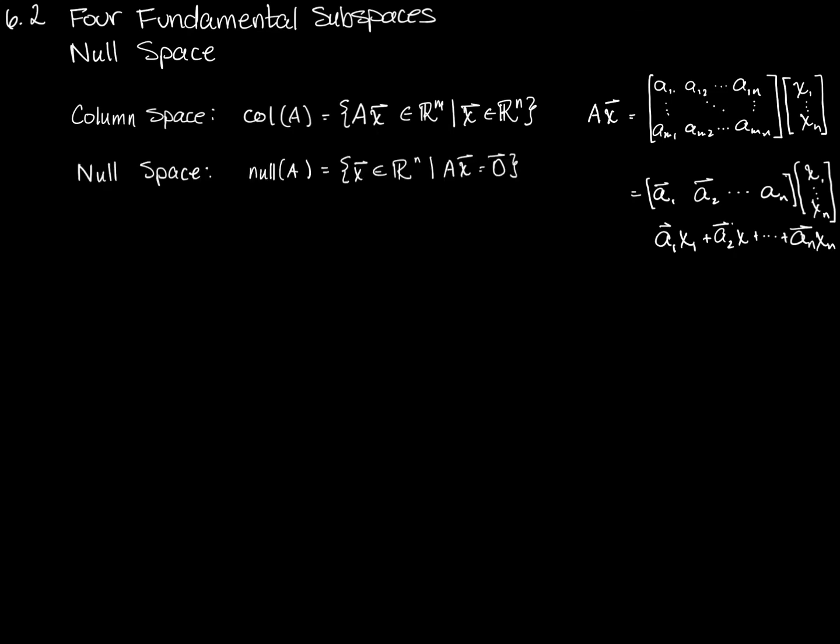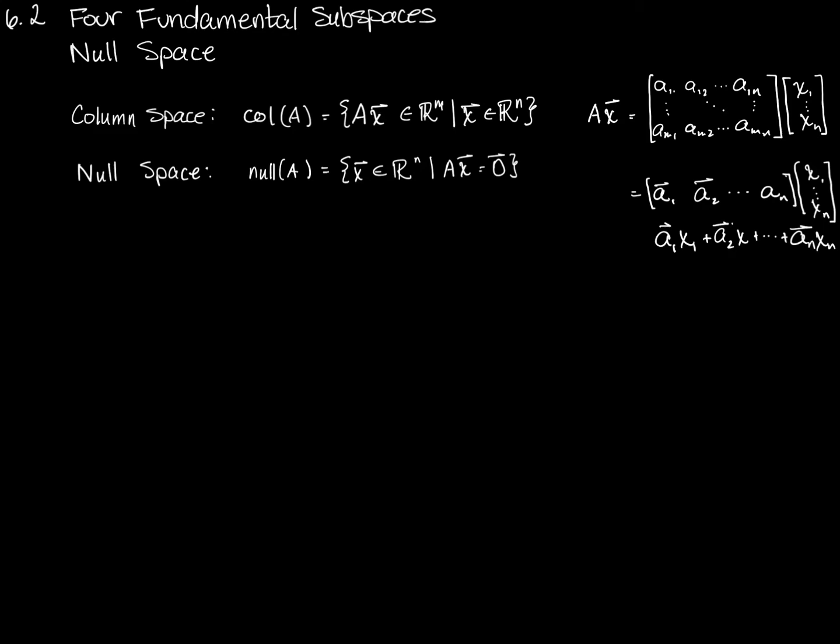Okay, so now we're ready to talk about this thing called the null space. And the null space, which we denote null of A, or null A, is a collection of vectors x. So now we're talking about things that look like this. The null space is a collection of vectors x coming from Rn, right? These are n-dimensional vectors that make the following statement true, right? That collection of all vectors such that Ax equals 0. Now, notice that this is the 0 vector, not the number 0. So what we're looking at here is all the possible vectors of n dimension that when you multiply a matrix A by one of those vectors, the result is the 0 vector.